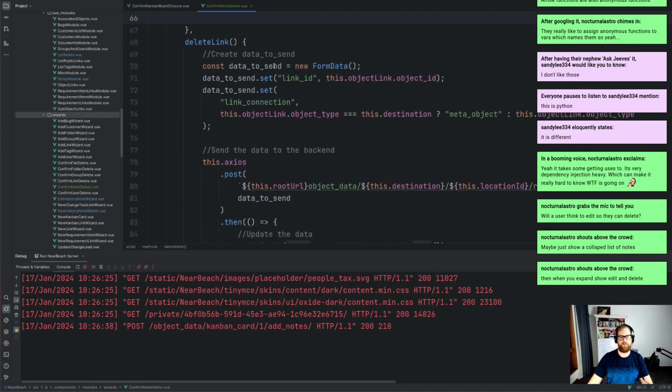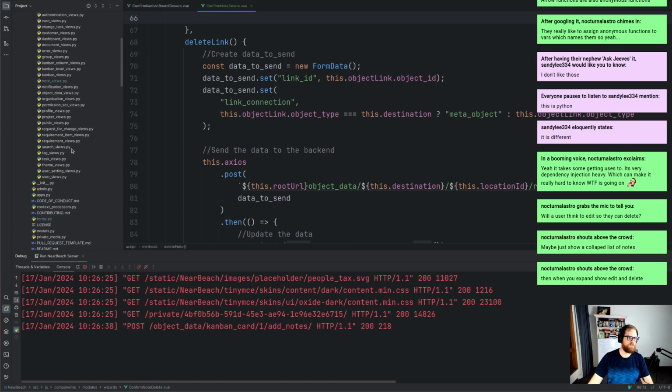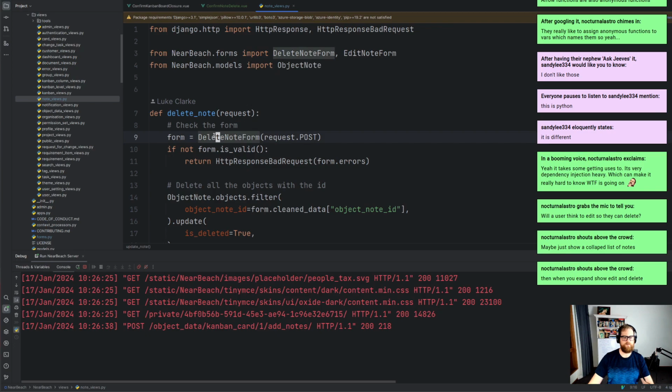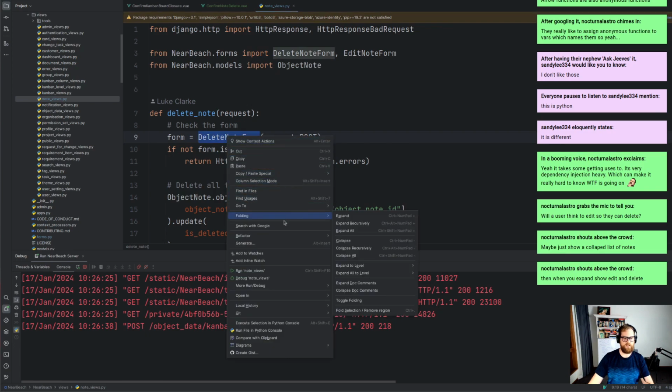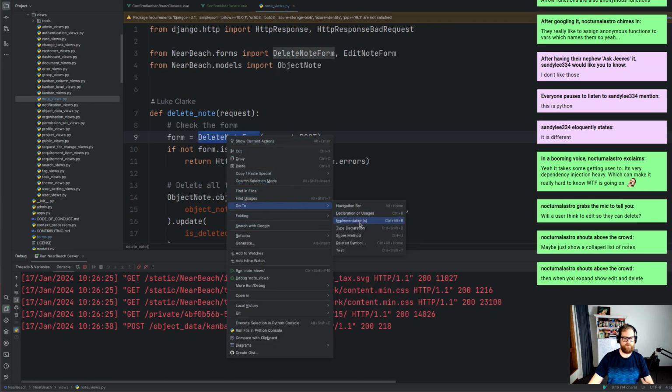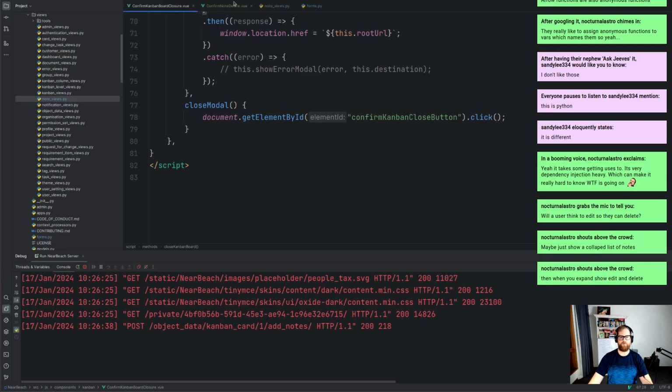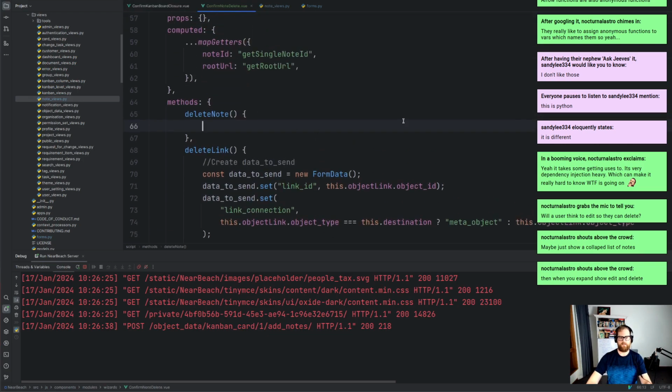And essentially, we don't need any of this. So if we go into the note views, you'll notice with the delete note, we've got the delete note form. If we actually go into the implementation of this, we've only got the object note ID. So this is going to be a very small and easy sort of thing.